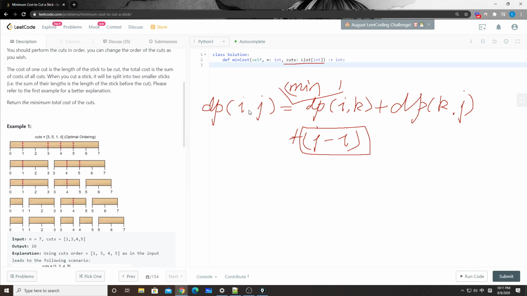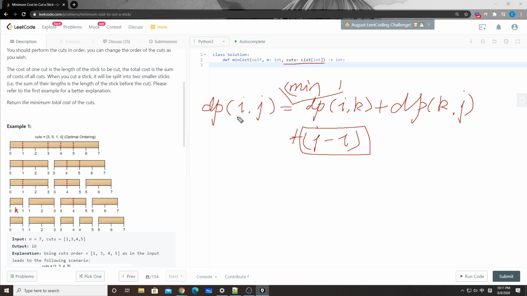One more thing is that once we have i and j here, we don't need to care about the remaining cuts. Let's say after cutting at 1, for the two sub-sticks 0 to 1 and 1 to 3, we will not cut at 1 one more time, because we only look for cuts between 0 and 1, not 1 itself.